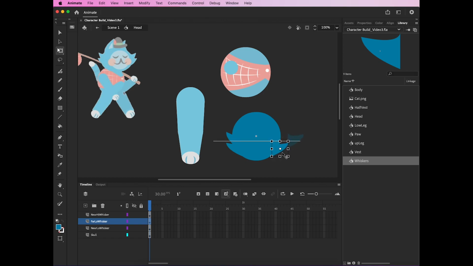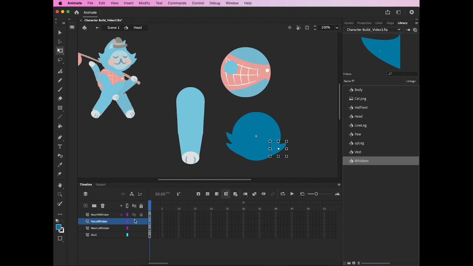You can see I have my alignment on. So with this white line that shows up on the screen, that just tells me that this whisker that I just moved is at the same height as the very low layer whisker. So we'll just leave it there for now. A little bit of a chip sticking out. We'll just scoot him over a little bit. One more time. There we go. Alright.